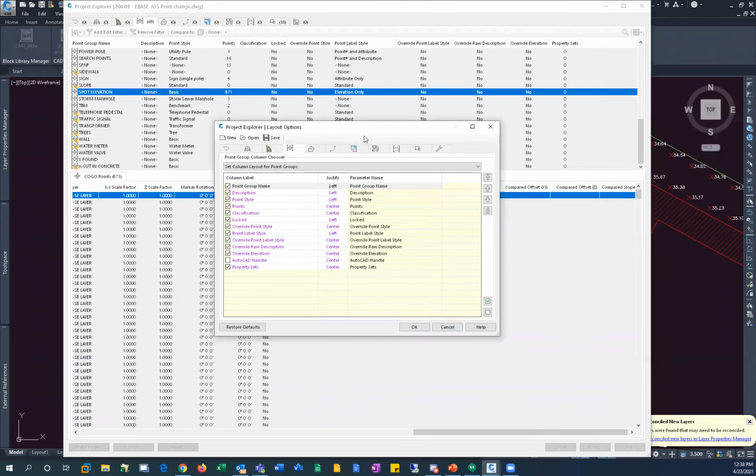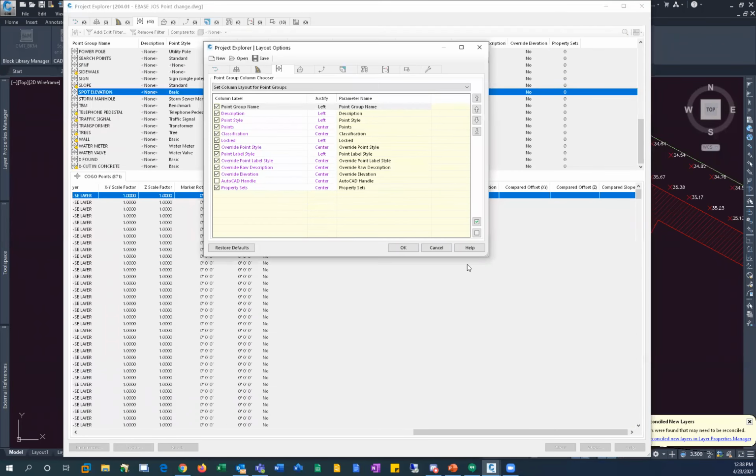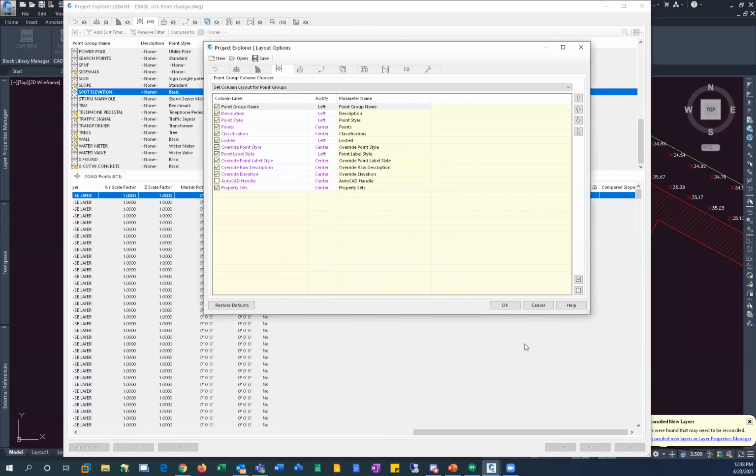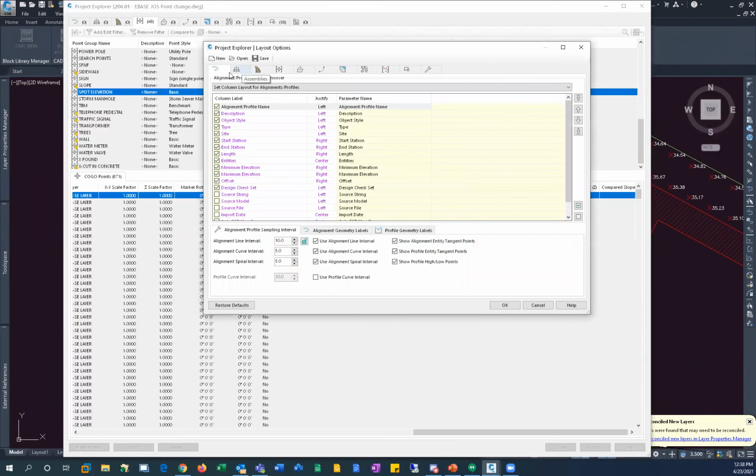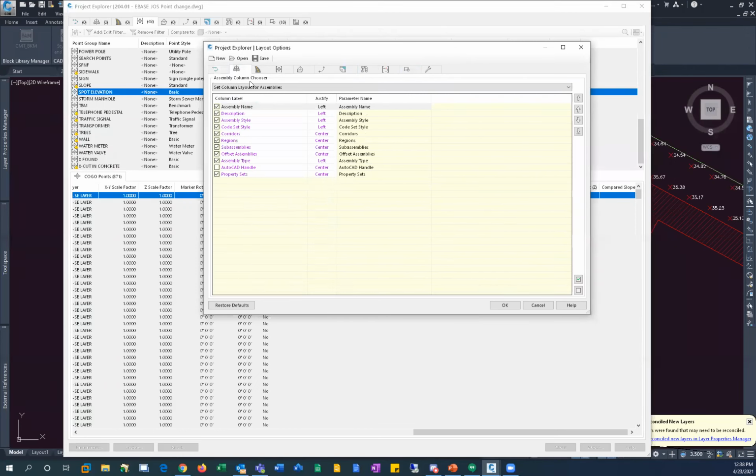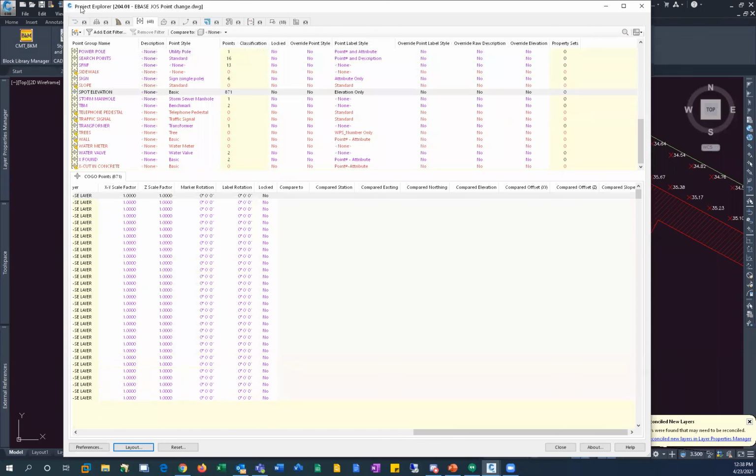And then here, this is the layout options. So these are the different pieces that you can see and that you'll see based on your different views. And again, it's based on each of the object types. So you can set how it's going to look for your alignments, assemblies, corridors, etc. So right now, everything is based off of these objects. So this is the data that you have access to currently today.